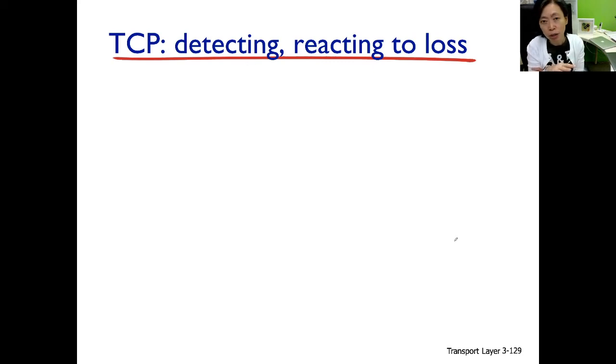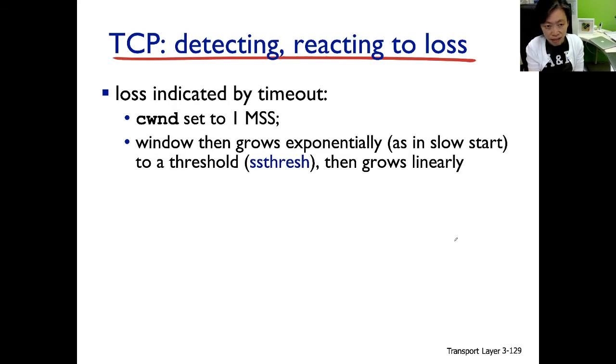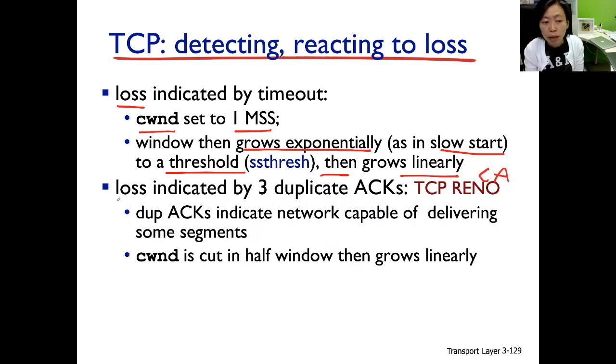In fact, in TCP's congestion control, we are also adjusting the window size differently depending on which type of loss is being detected. First is a loss being detected by sensing the timer timeout. We then set the window size all the way down to one segment, okay, and then grow exponentially just like in the slow start state. After a certain threshold, then grow linearly just like in the congestion avoidance state. On the other hand, when the loss is detected by seeing 3 duplicate ACKs, then the congestion window is actually cut to only half the current window size, not all the way down to 1. And then grows simply linearly.